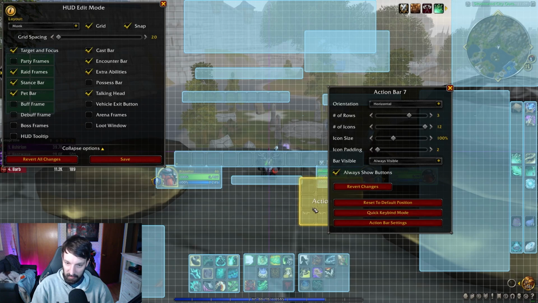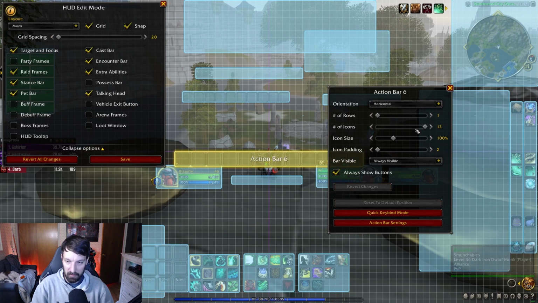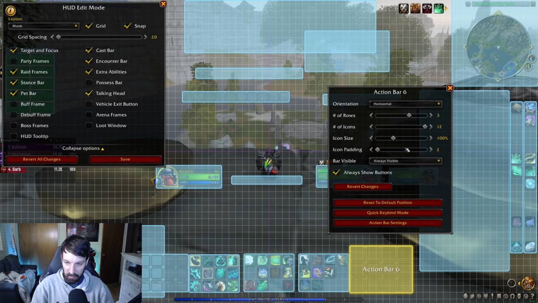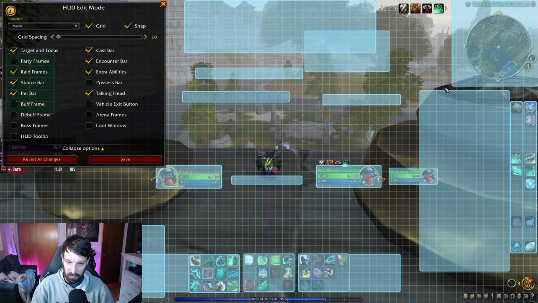We're gonna do 3. And these are going to be our interrupts. Just go ahead and snap that there, actually. It should be fine. And then we want this one to be 3. We want these to be 80. We want these to be 80. Turn these off. Okay, turn those off. There we go. And there we are. So that's essentially the base of our UI here.